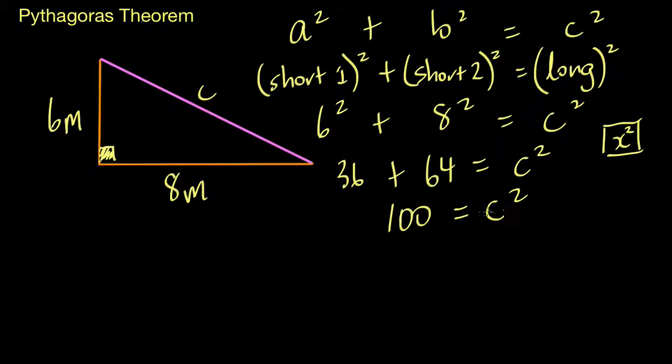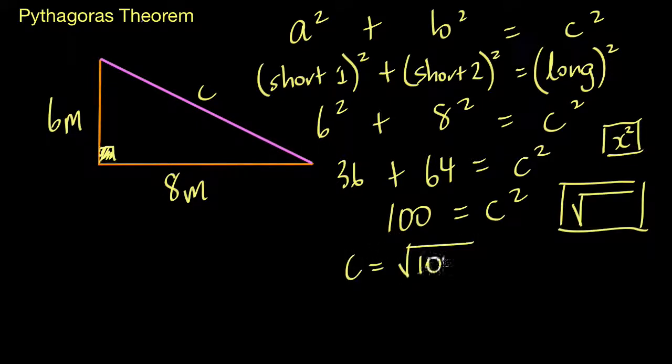Now, once again, if you have a really strange number that you can't see what the square root is of c squared, then what you can do is use the square root button on your calculator. Whenever you get these numbers and you need to go backwards to find just c by itself, then what you can do is just type 100 in and hit the square root button, or for some calculators you push the square root button first and then type 100, press equals, and you get your original value of just c. So in our case here, we're going to get c equals the square root of 100, and that gives you 10. Now our whole question here was in meters, so you need to keep that meters there.